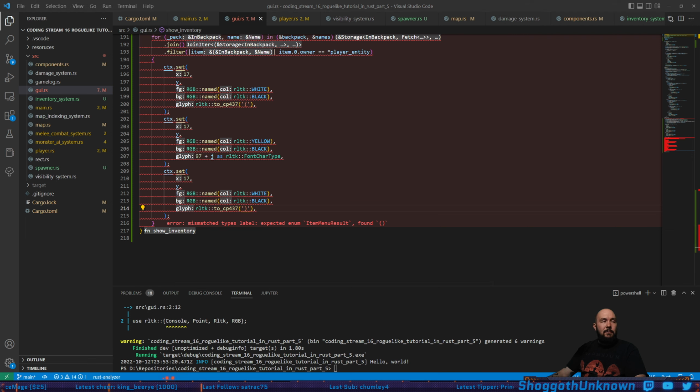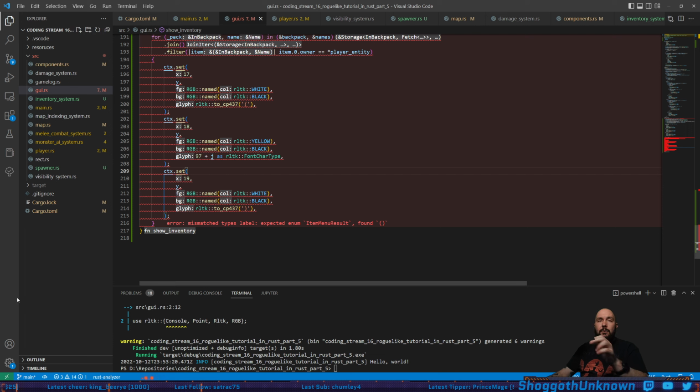So 17, 18, and 19, and they're all Y as the second parameter, and then white, black, yellow, black, white, black. And then we do the CP437 open parenthesis, close parenthesis down there. This one is 97 plus J as RLTK font char type.